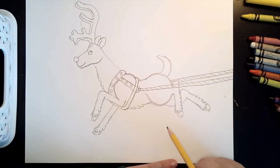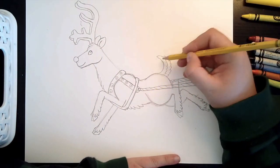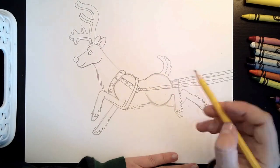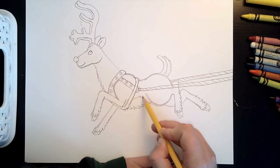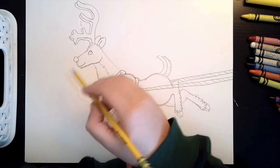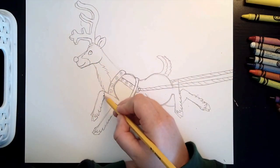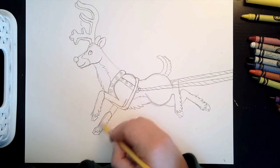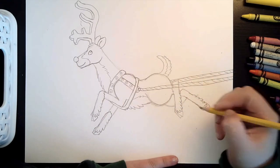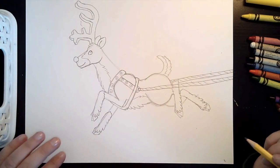Okay, one more thing we're going to add to our reindeer are the patches of white. So I'm going to make some lines where the white patches are separated from the rest of the tan reindeer. So his tail is one of them. He's going to have a white belly, a white neck, a white patch on his face, some white patches on his legs, and there we have it. So here is our reindeer ready to pull a sleigh.